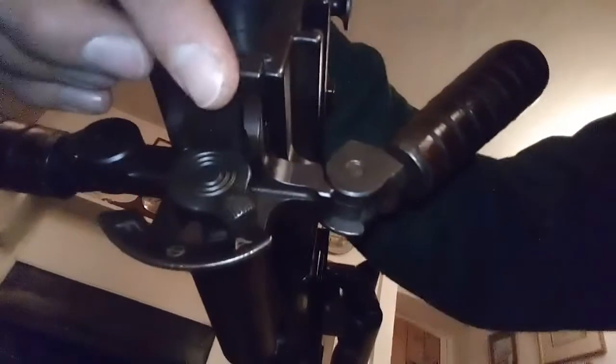What you want to do is pull out the handle, rotate it so that it goes to there. So you can see this piece here is able to go in between those two little slots. Then you want to press this part here up, and then the whole back section should slide off like so.